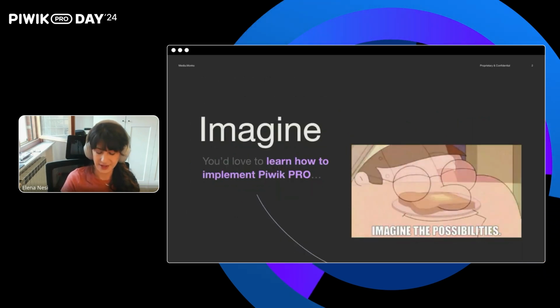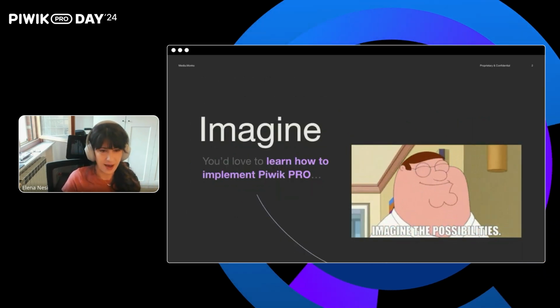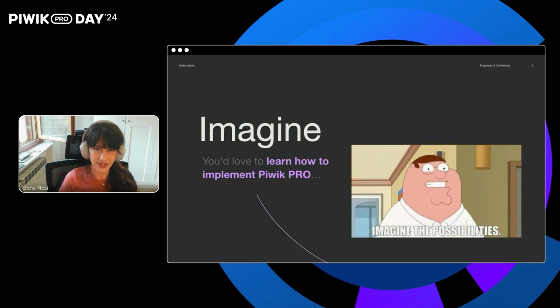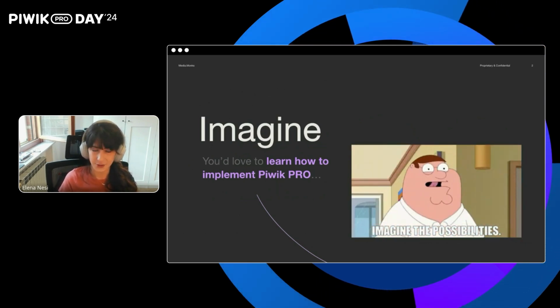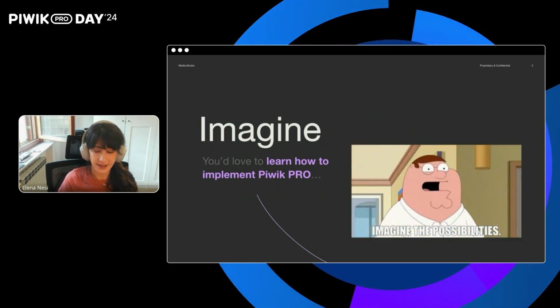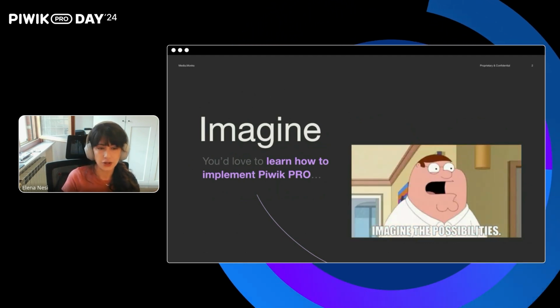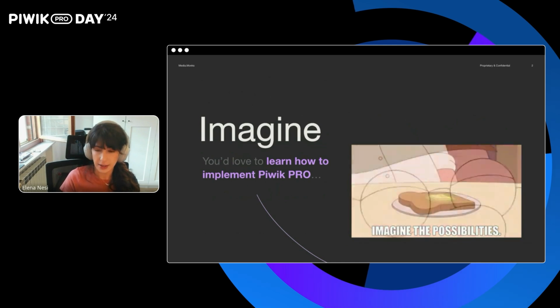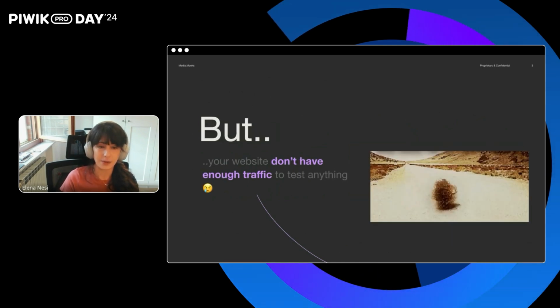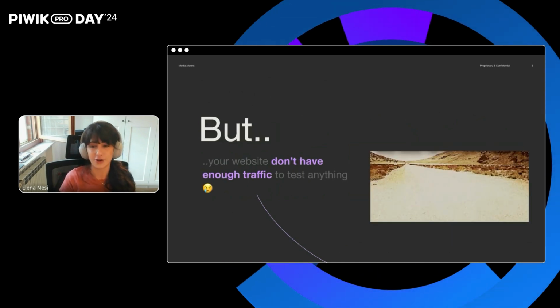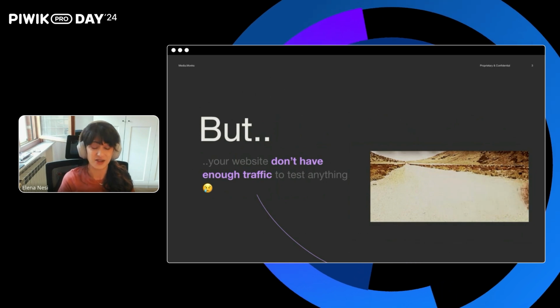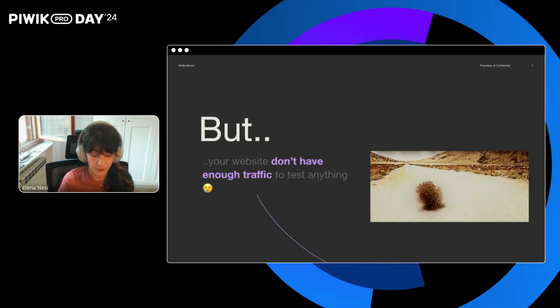So this presentation is about the possibility to test whatever analytics platform you want and see all the features. Imagine that you want to learn a new platform. You want to implement Piwik PRO, but you have a problem. You don't have enough traffic on your website to test anything. You can't create meaningful reports.